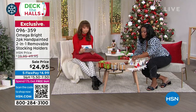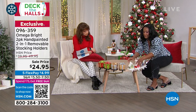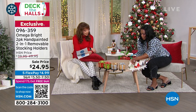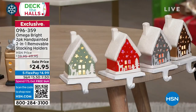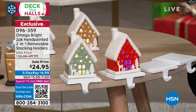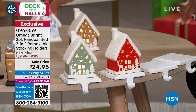And then the houses are also magnetized, and they've got a little color-changing light inside. But if you don't want the color-changing light, you can switch it to the warm white light inside this lovely home. I can feel the magnet pulling. So it's going to hold your stockings beautifully, but the gift boxes do allow you to put jewelry or candy in them. You can also just use this as decor on its own. Remember, color changing or warm white is your choice. That is just so pretty, like a little illuminated village.